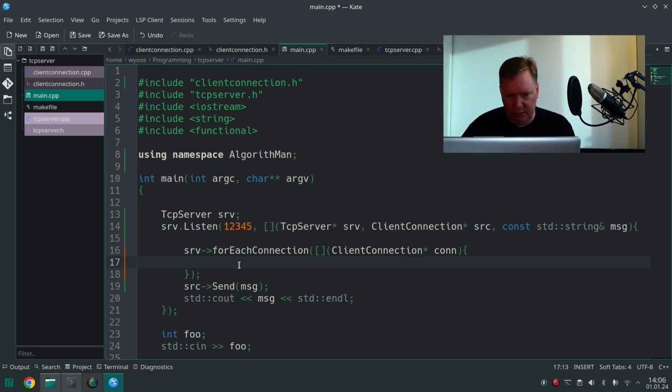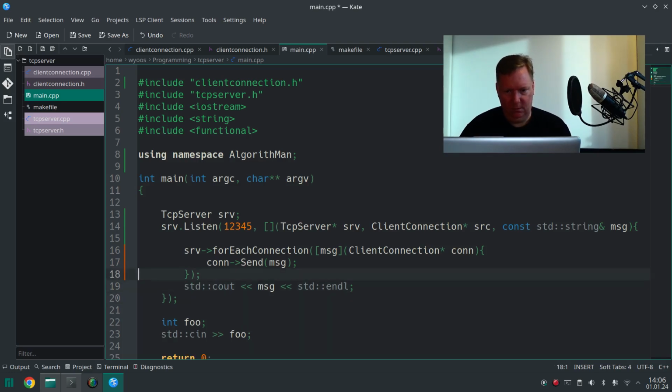Okay, and what will we do as the body? We will send the message to each connection, and we have to capture the message. Okay, this looks like it should work.